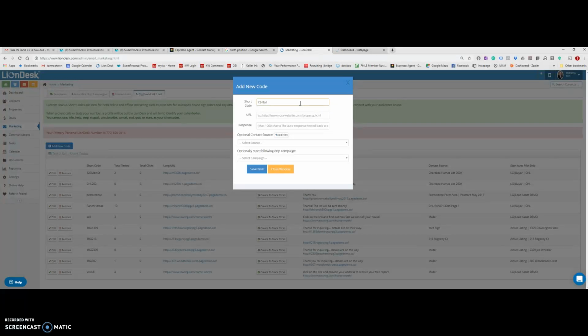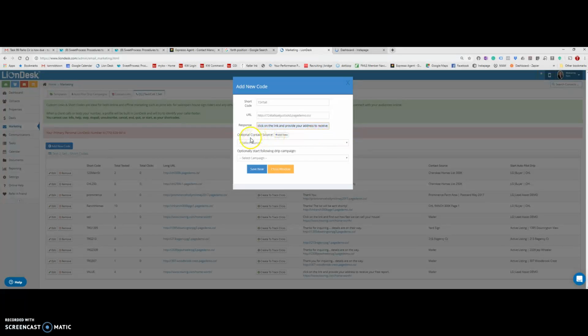So this would be something that someone would text into their phone when they're at the house. They're going to drive up, they're going to see this number displayed, or they're going to get a flyer with this number displayed, and it's going to ask them to text this code to a particular number. So anyways, we're going to use 724 tall. Then we're going to right click there and paste that URL. And then this is going to be the auto response. This kind of pops up automatically on my computer. You can put this in there: click on the link provided, provide your address to receive a free report.